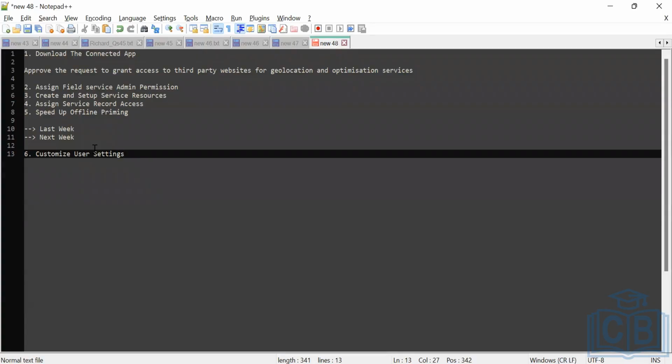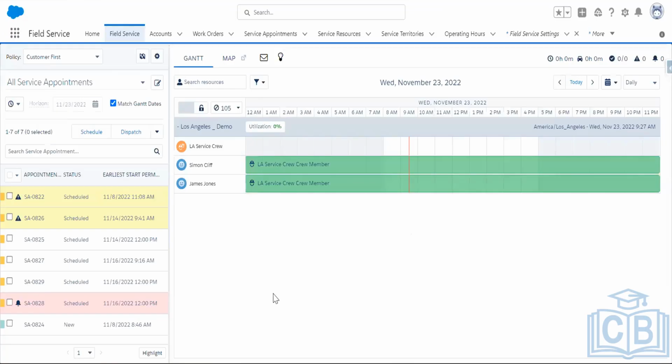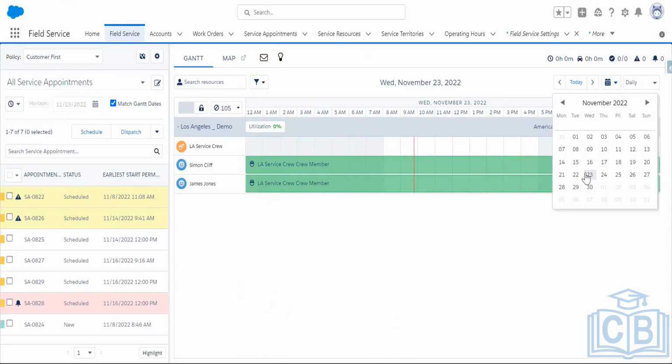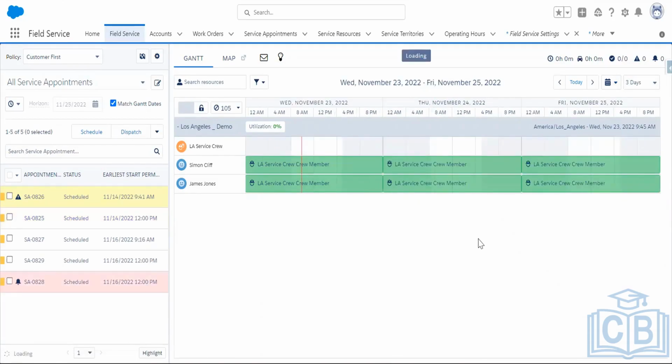What I'm trying to say: suppose you need to adjust the calendar view and shift the appointments. What you need to do to display? First, display all the appointments in the Gantt. Go to the app launcher. Here, Field Service is already opened. Now in the Gantt, use the calendar to select. Suppose today's date is 23rd. It's already today's date. In the Gantt, you need to use 3 days. You can select 3 days here in the daily basis.